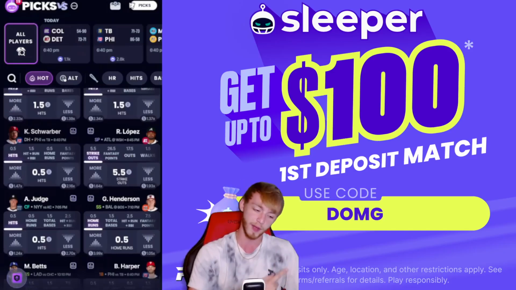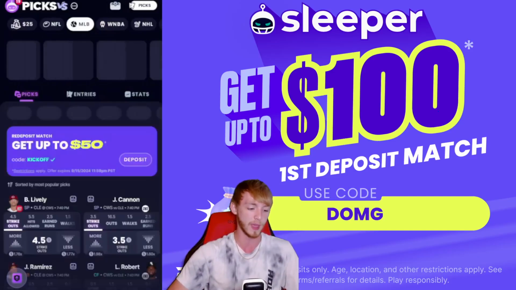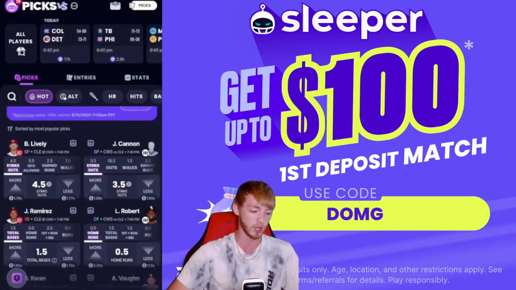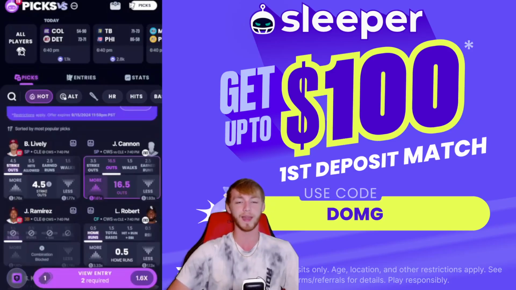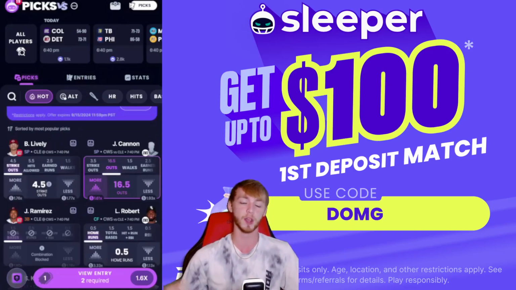But let's use Sleeper to find our next play here. And it's going to be over in the Chicago White Sox game. We can find that there against Cleveland. That's because I like Jonathan Cannon over 16.5 outs here. You can also find Yandy Diaz and Ozuna on Sleeper if you use the alt line feature. So you can use all 3 of these plays from today's video over on Sleeper.